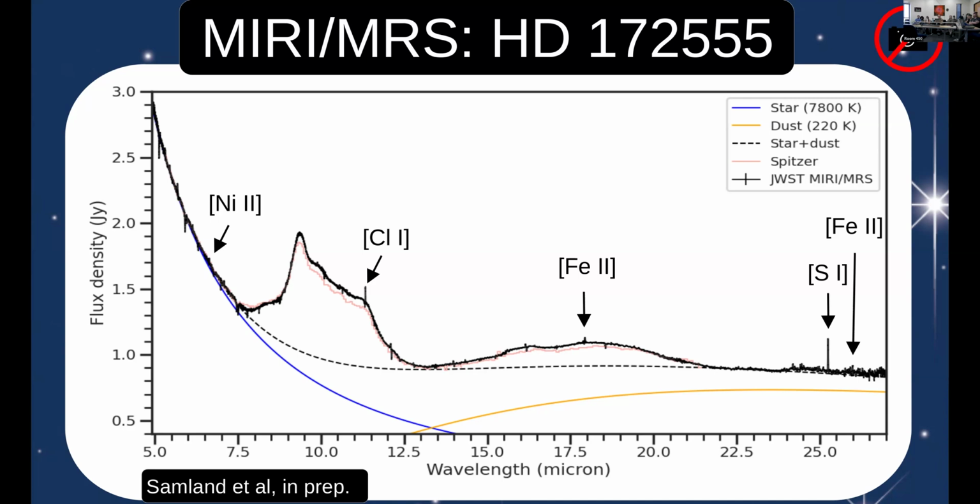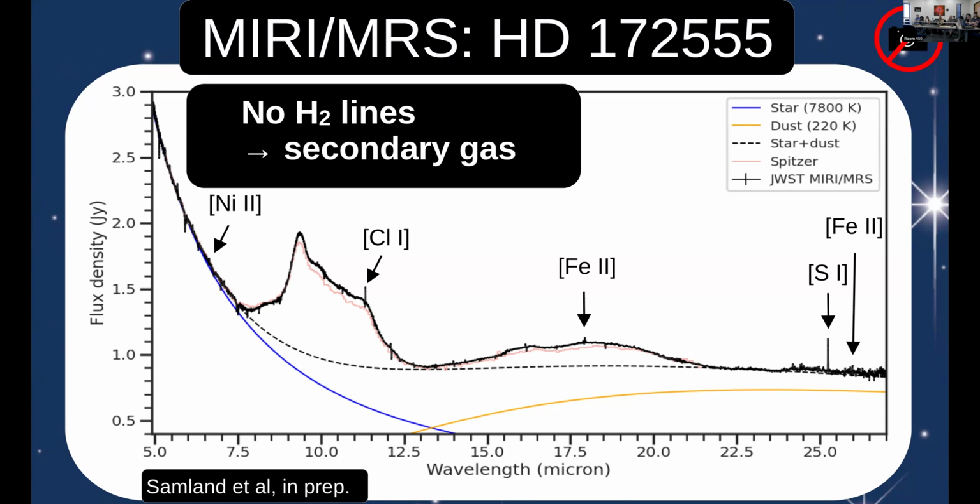Let's say not so surprising ones are nickel and iron, because that's what you get from comets and asteroids very easily. But we also see a very strong chlorine and sulfur feature of neutral chlorine and neutral sulfur. And this was great when we saw this. So it's basically all the stuff you imagine as space rock. You evaporate a space rock, and this is what comes out of the space rock.